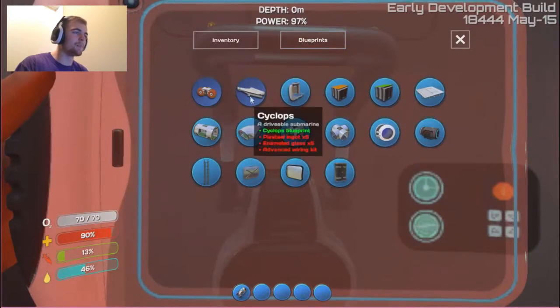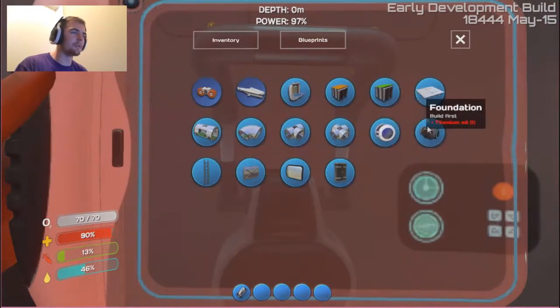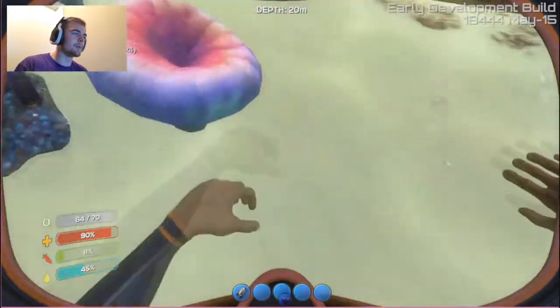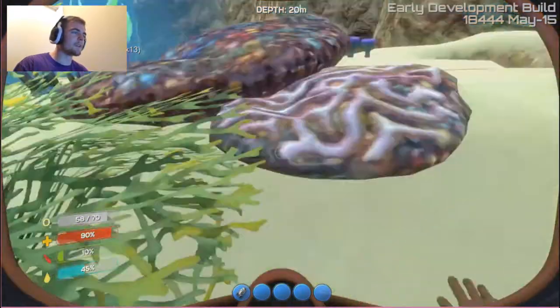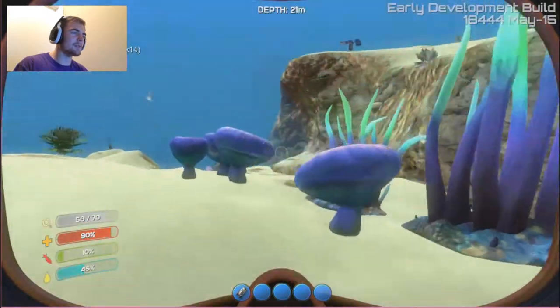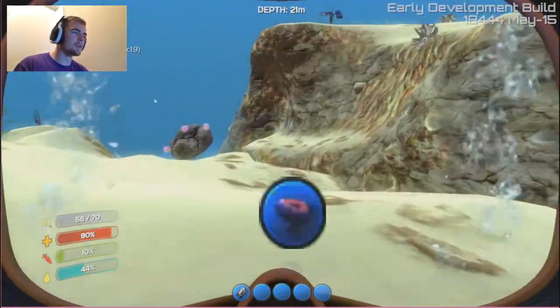That's the Cyclops, so that's the big thing. We don't want that. We want the little thing. There's just something about eating wild mushrooms that just isn't the most appetizing thing in the world.